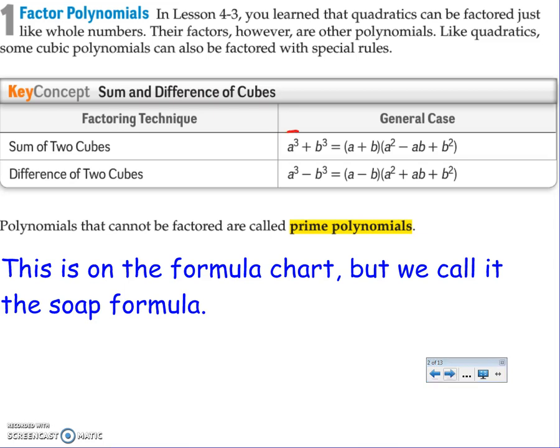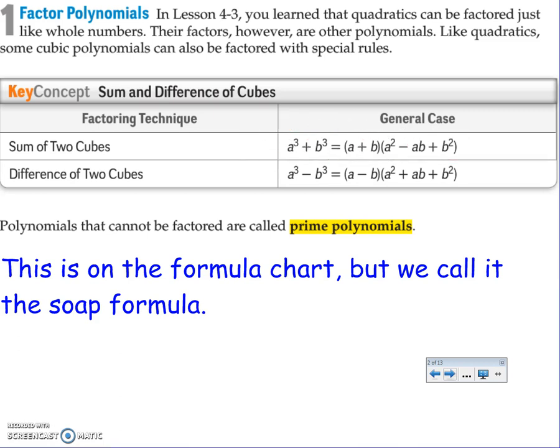If you have something cubed plus something else cubed, it turns into this. Right? Now, that's just cube rooting the first thing and cube rooting the second thing. So cube root this, cube root that. So the cube root of a cubed is a, because a times a times a is a cubed. The cube root of b cubed is b. And you take that first number, the second thing, square that first number, multiply the two, and then square the second thing. And then the signs between them I'll talk about in a second.